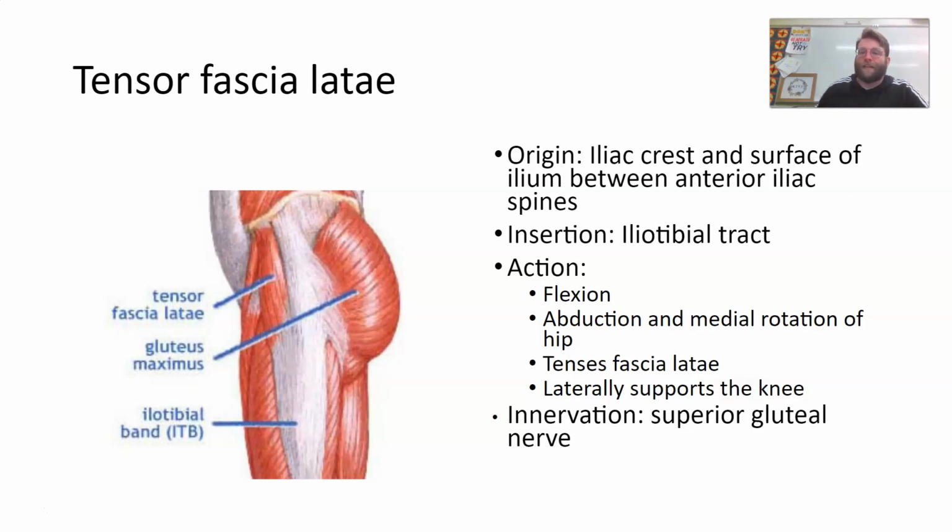So this is going to originate in your iliac crest on the surface of your ilium, and it's going to be between your anterior iliac spines, so your superior and your inferior iliac spine, and then it's going to run that entire length, just the short bit, into this IT band, so this iliotibial band.